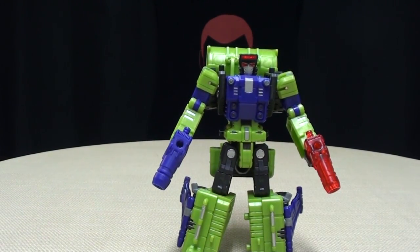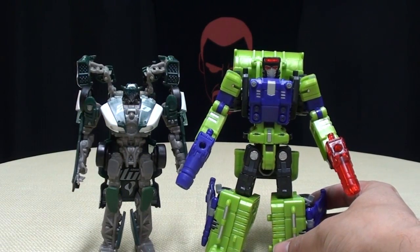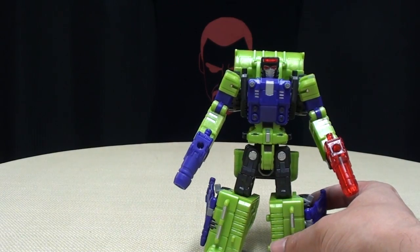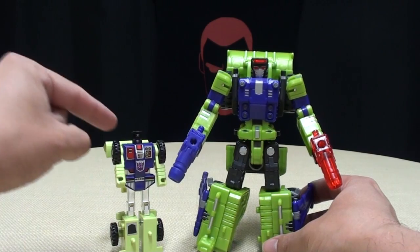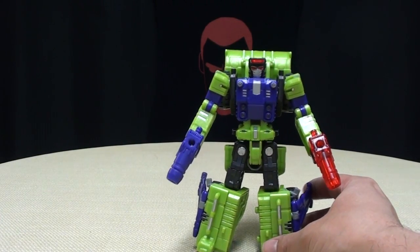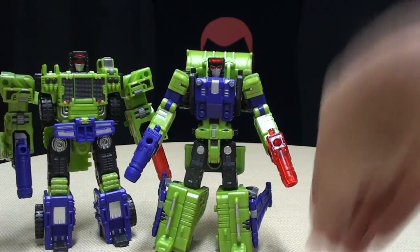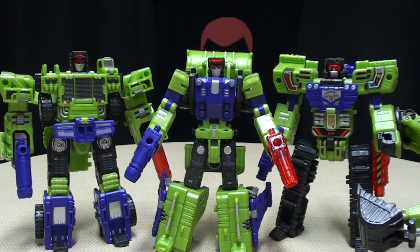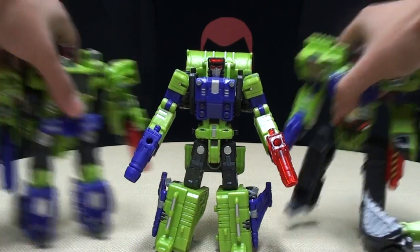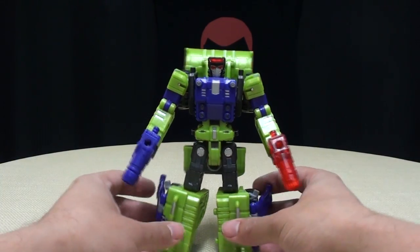And for comparison, here he is with the Lux Roadbuster. And here he is with little G1 Scrapper. Little Scrapper. You're a little Scrapper. You're a Scrapper, aren't you? And here he is with his Hercules brethren, heavy laborer, and excavator. Yeah, we're getting the band back together, people. I'm excited. But yeah, very cool figure.